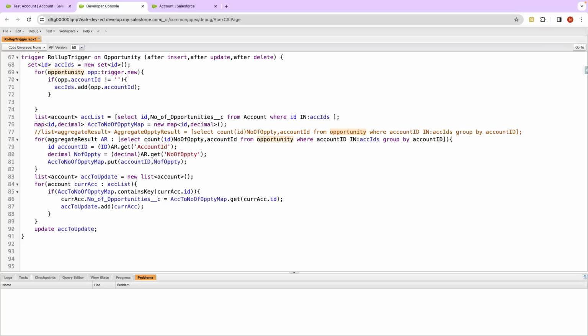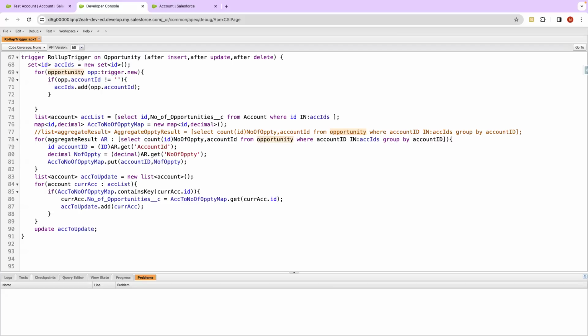Now they have put a lot of structure on this question to make it sound difficult, but on the surface, it is a roll-up summary trigger. So you have to do the same things. Try that on your own. If you're not able to, then try this basic roll-up summary trigger first. Make yourself comfortable with all four approaches on this basic roll-up summary trigger, and then we can cover that. But that will be just repetition.